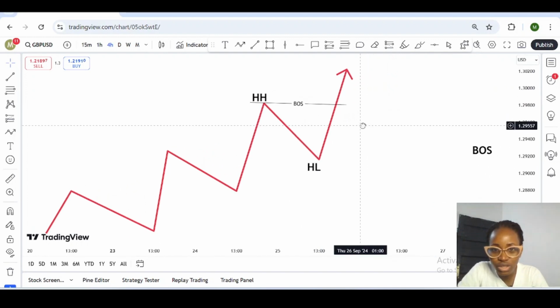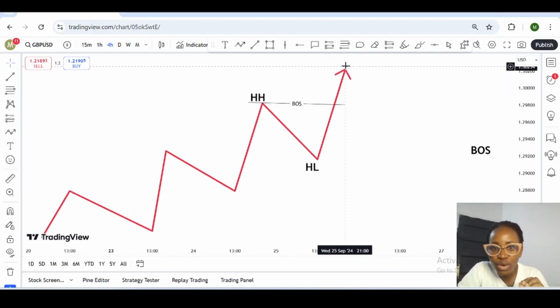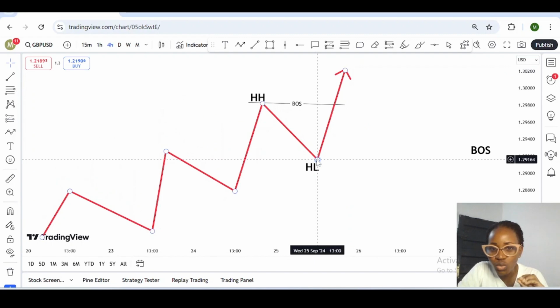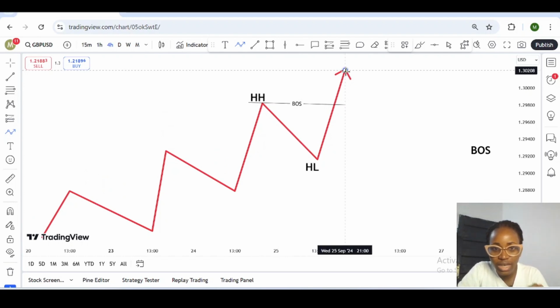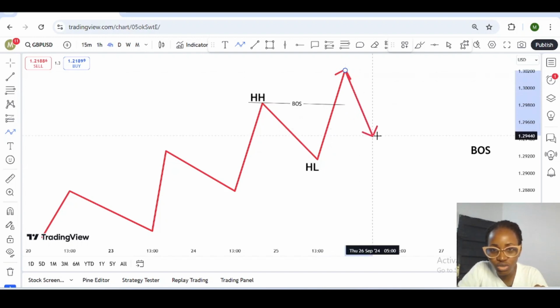And the next principle we are following is when price breaks a higher low, we have a change of character. So now we are going to understand what is called a change of character. Price got to this point and pushes to the upside. The next thing we are expecting price to do, if price is still going to maintain the uptrend, is to push lower, for us to see a retracement like this that will give us a new high.